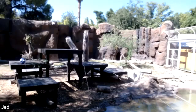We just take buckets, put some of their meat in with water, and freeze it, and then we can pop it out of there, and they get to enjoy it. Sometimes we will put in leftover blood. We feed them cow heart, and we'll have leftover blood, so we can put blood in there. We can put chicken in there. So we do put different types of meat or byproduct in there, the product of the meat, like blood. And then they get to enjoy it. So today it was their meat frozen, and we make those here at our zoo.